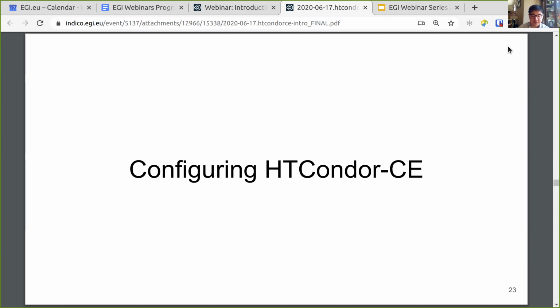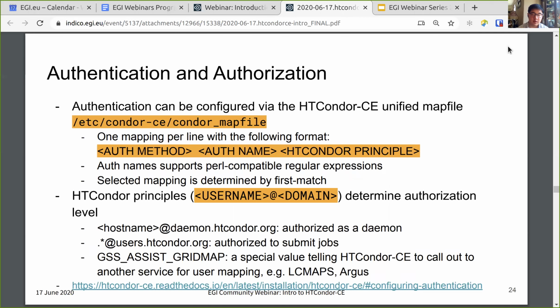So normally the configuring Condor-CE section is a whole talk on its own, but I'll try and cover the highlights and link to further information if I can't get into the details. So first you need to configure authentication and authorization on the CE. Authentication is configured through the Condor-CE unified map file.